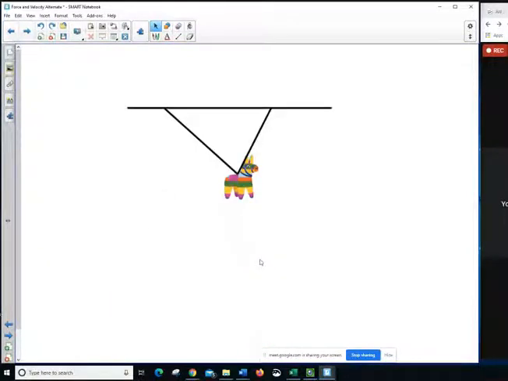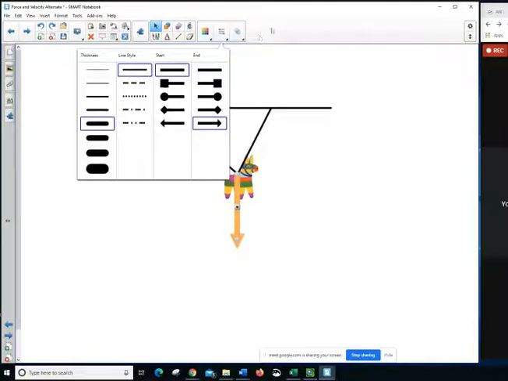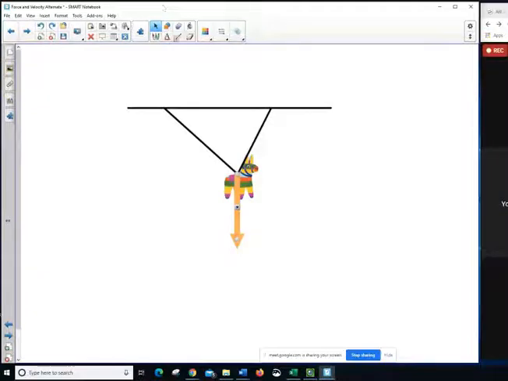So, speaking of being in an equilibrium, here's another example where you have an object that's hanging from two strings. It's in equilibrium, okay? Now in this case, let's take a look at all the forces that are acting on the object. Well, you've got the force of gravity pulling this thing downwards. Then you've got the forces that are acting in the direction of each string.